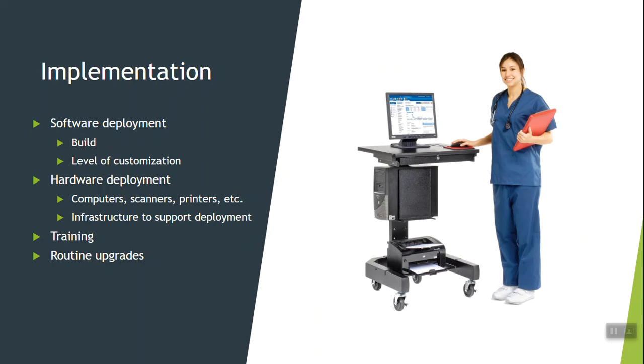So, moving on to implementation. As you can imagine, the implementation of an EMR system is very challenging. There's software, hardware, training, and then you have to keep up with the routine upgrades. So, under the software deployment, it's important to understand that there's build that must be done. That build is essentially coding the software for the locations that are going to be using the software. Then, the next layer is a level of customization. So, physicians are allowed to customize what happens within the EMR when they log in.